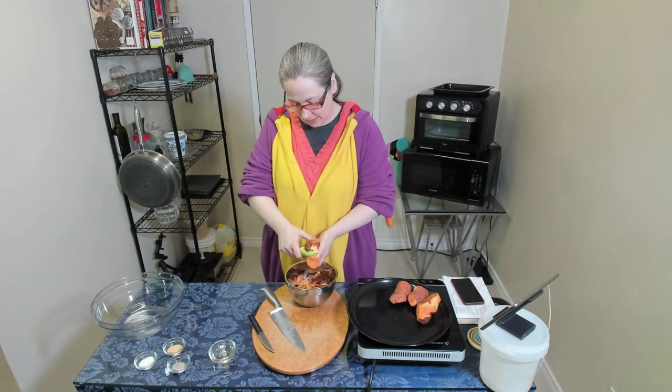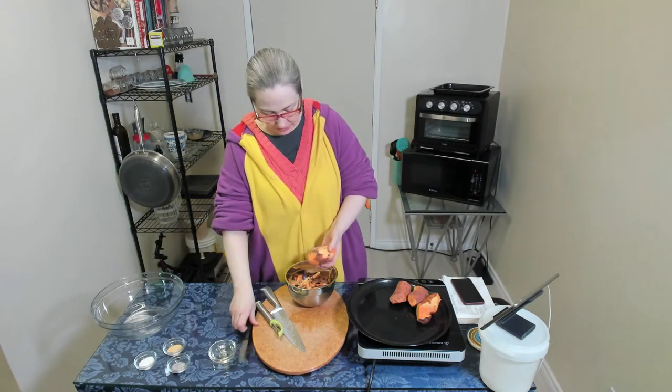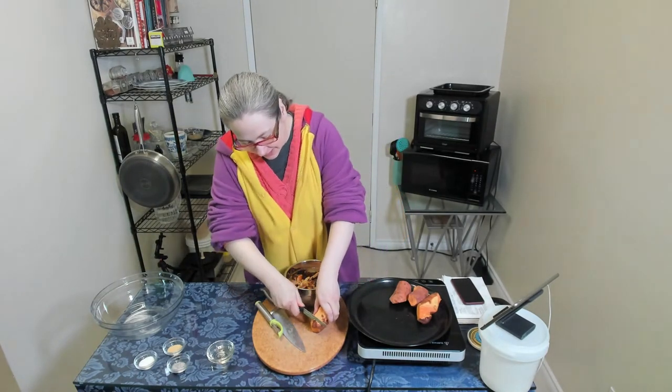Looks like there's a spot here that still needs to be trimmed a little bit. So we're gonna give that a little trim. Just a little trim.